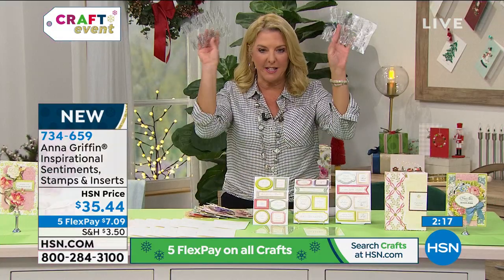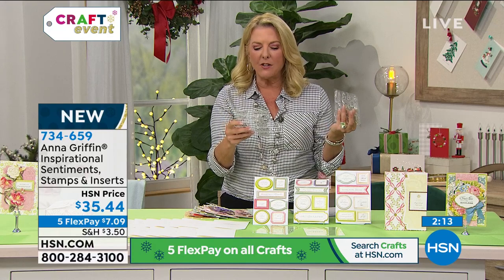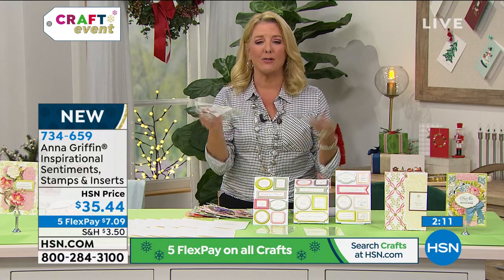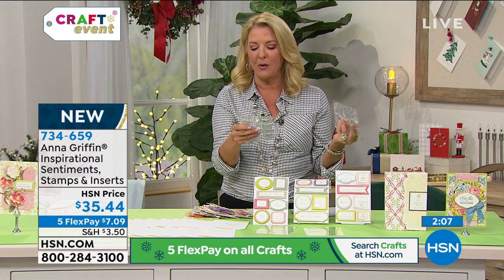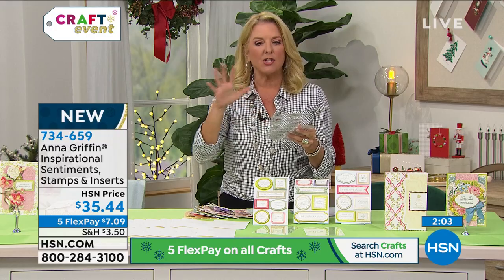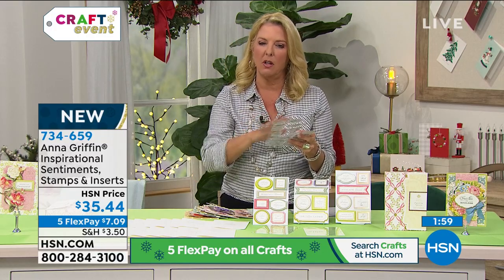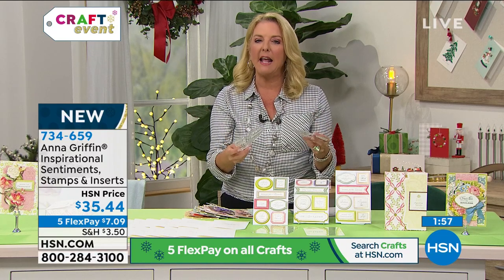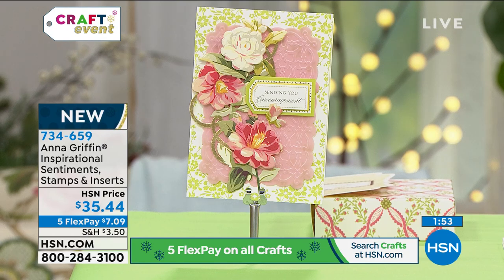I think it's wonderful — all the sentiments, but the stamps are what you really want to get, because then you never run out. 'Life is fragile — handle with prayers.' How do you not get this set right now in our crazy times? There's encouragement in here and also a real sensitivity to a lot of the sayings. It gives you a lot of variety and reasons to send something — a message that's really perfect and special.